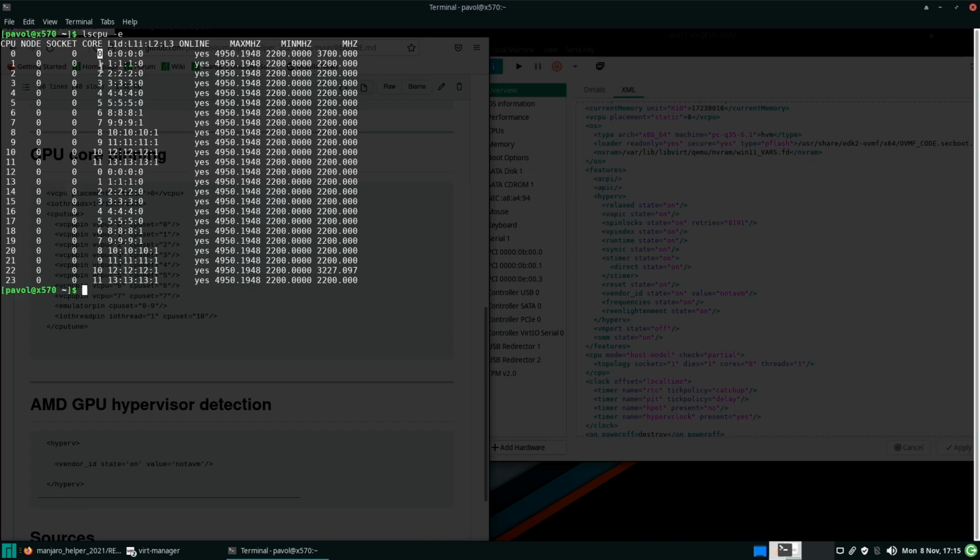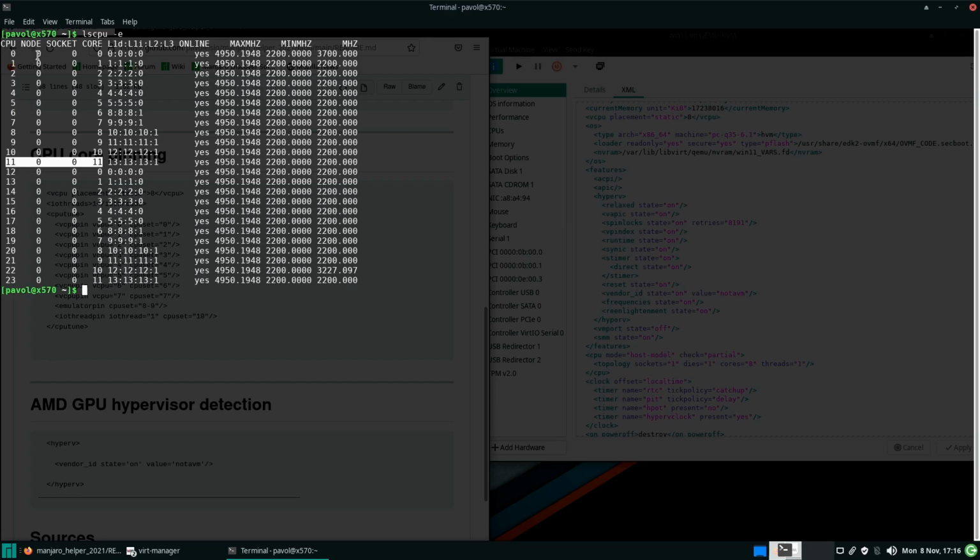The one core serves 2 virtual cores. If you turn off hyperthreading, it would just be 0, 1, 2, 3, 4, and so on, corresponding to exactly the same one. But in this case, you have to keep this in mind. Let's say you have a 2-core virtual machine, and you assign core 0 and core 12.